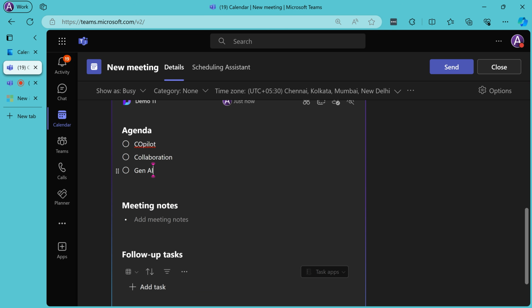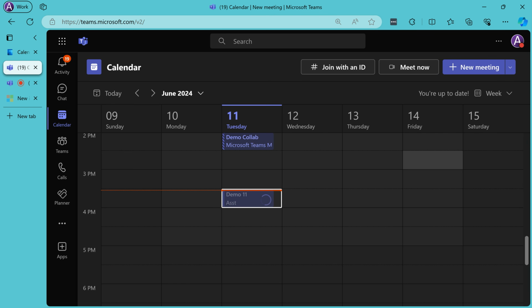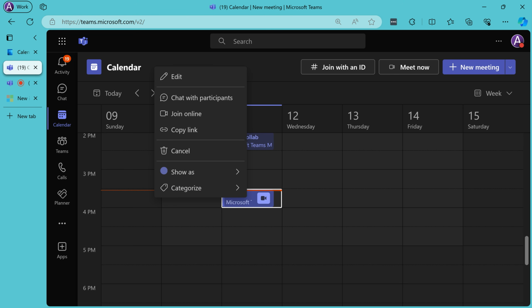Now, the difference between the Outlook hard-coded agenda and this is, when I send it to people, this is editable by everyone. This is a Loop component. I'll explain what Loop is shortly. And the benefit of that is, even before we started the meeting, collaboration has started. And if someone has a problem with the agenda, they can edit it themselves without sending a reply to all. So already we have started eliminating emails, right?